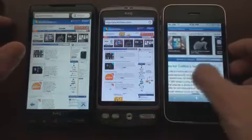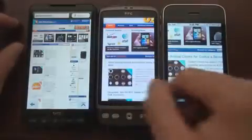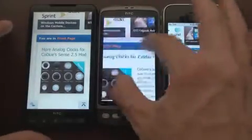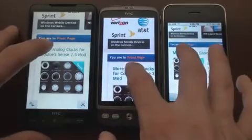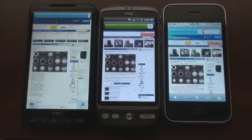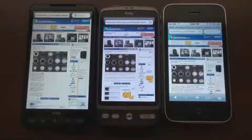Let's zoom in a little bit to this headline and pan around. It's still loading, but there it goes. Over here we can't do a multi-touch because Opera Mobile 10 doesn't support it, so we can tap once and it'll zoom in quickly. Let's tap on this headline. It looks like the HD2 — iPhone finished, Desire finished, and the HD2 finished at the last second.